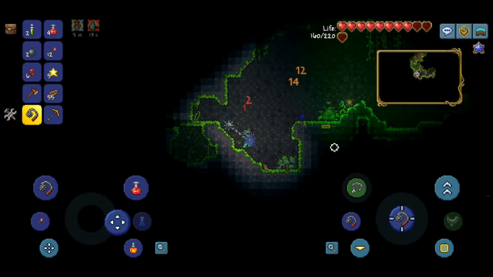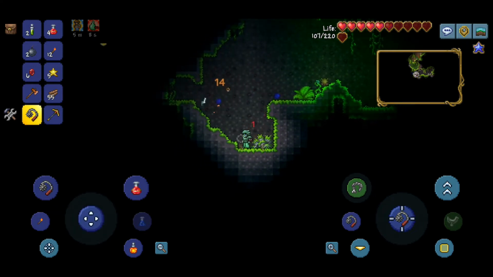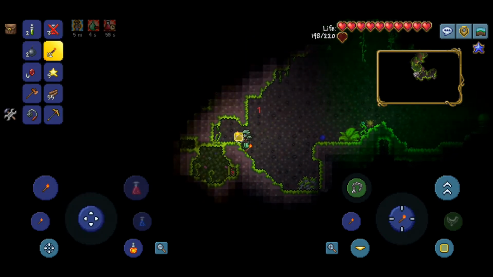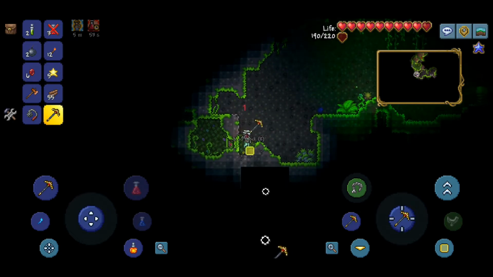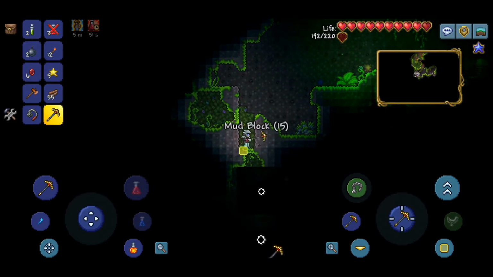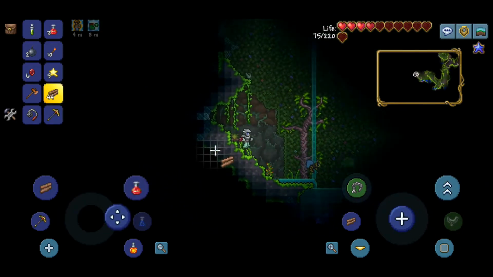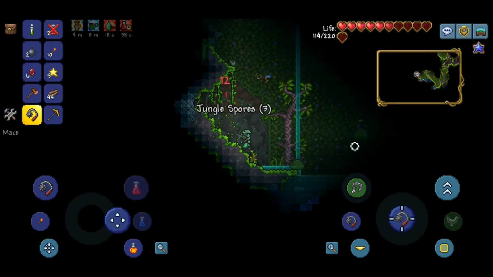Just die. I think I stopped the infinite loop. Okay, I am good. Let's just mine down for a little while. I don't want to come across another infinite loop of slimes. I am dead. I am 100% dead.